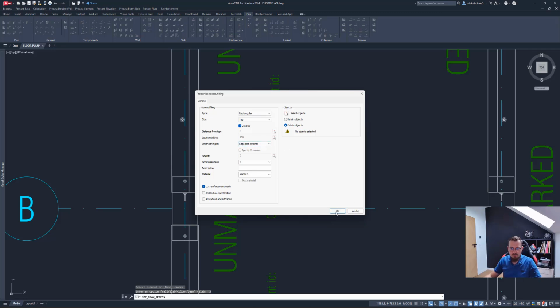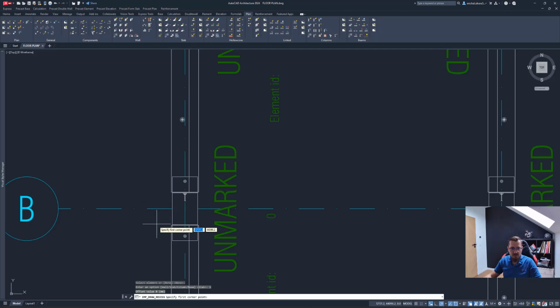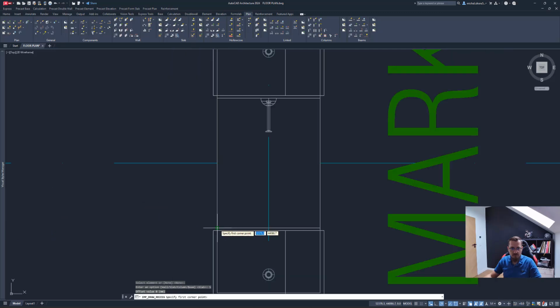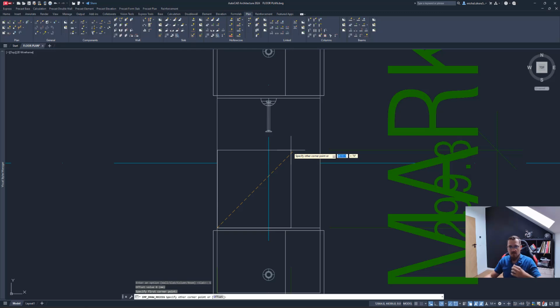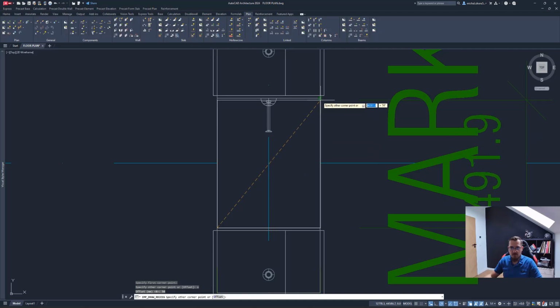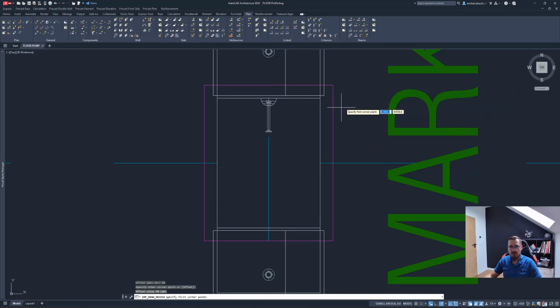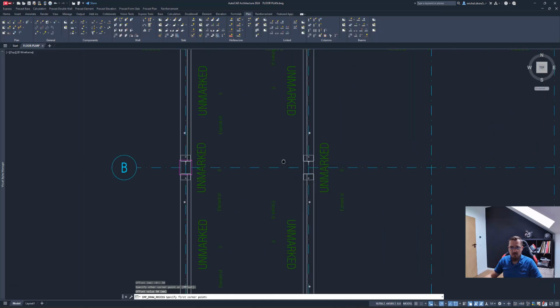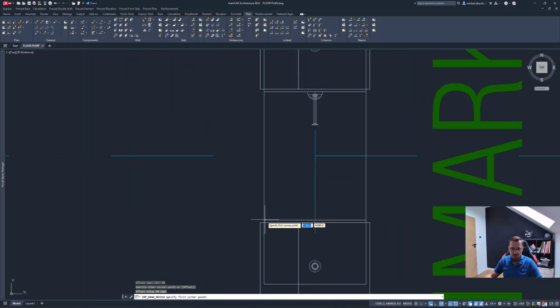Yeah, and that's sufficient. What I'll do now, I'll specify that on screen. So this will be my origin point for the rectangle, and I want to create an offset of 50 millimeters of that face. So that's one, and let's create the one on the other side as well. Okay.